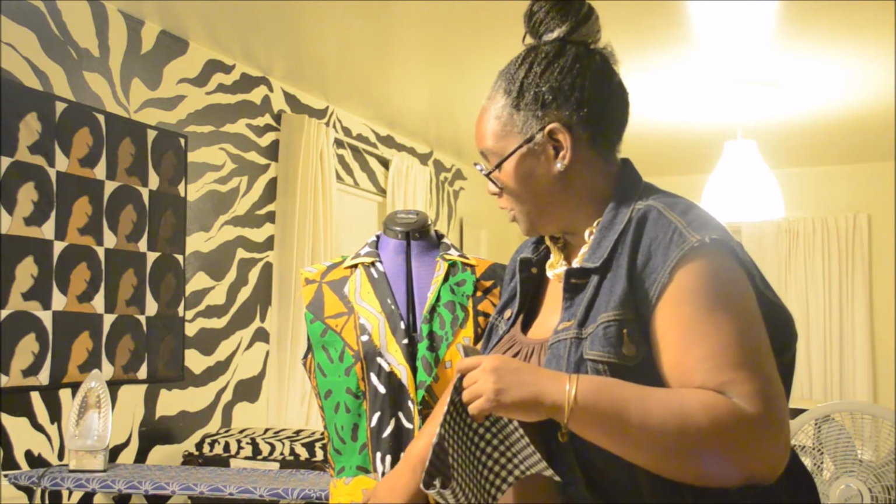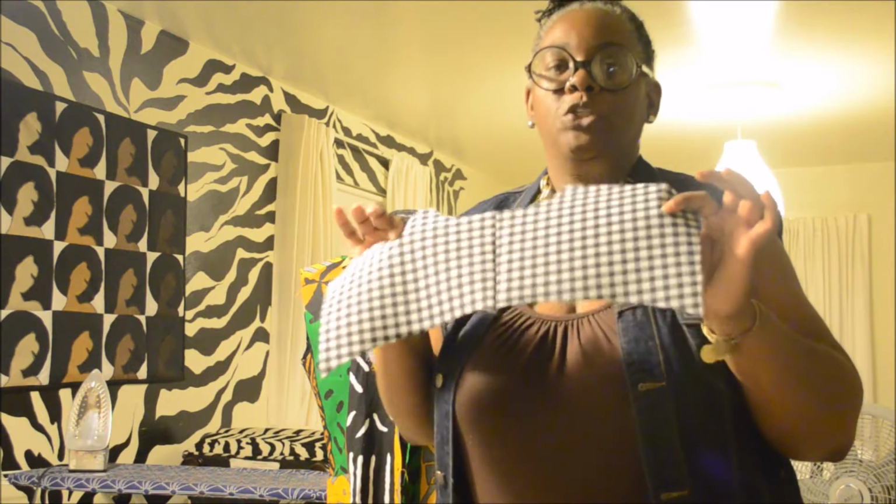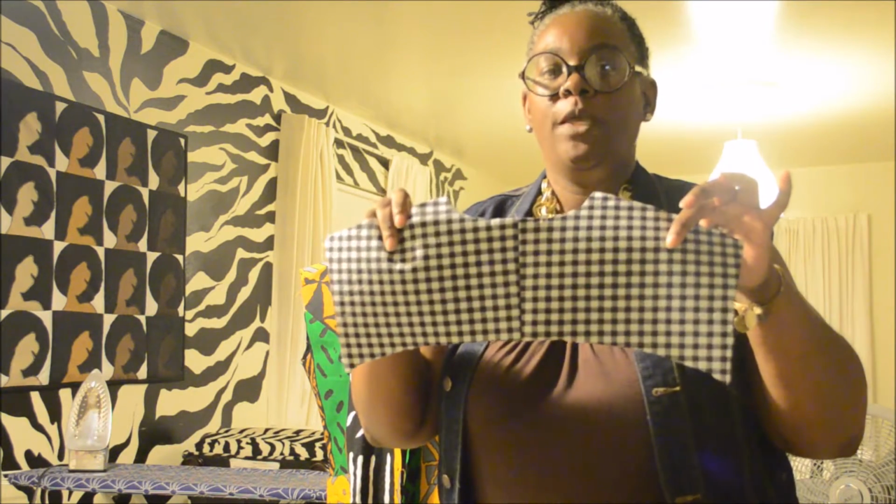Whatever method you use to finish your seam in the back of your jacket, the bottom seam, I think you should use on these 2 pieces as well, so that we can have a cohesive look. If you put bias tape like I did on mine, I'm going to put bias tape on the end of this. If you serged the end of that one, then you want to serge the end of this one. If you turned that under and hemmed it and stitched it, then you want to do the same thing to this piece and this piece, so that we have a cohesive look. We don't want one kind of seam there, one kind of seam here, and one kind of seam there. That ain't cute. So get this piece together. We are going to hem the back, stitch the back, and hem our bottom, whichever way you choose to.